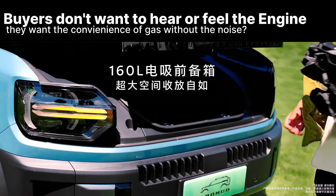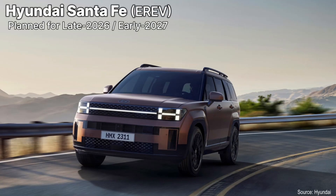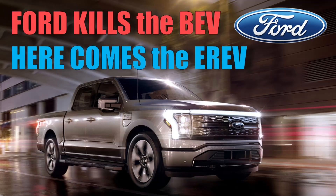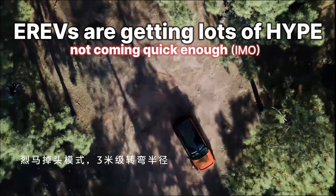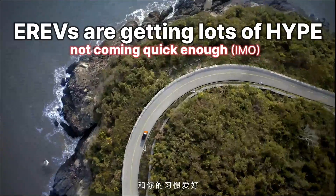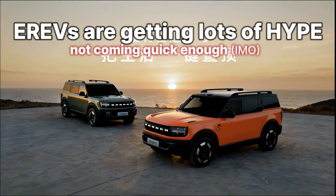Ram pushed back the launch of their EREV pickup, but that same powertrain is going into the Grand Wagoneer 4xe in 2026. The soonest we'll see Hyundai's EREV is late 2026, Scout's EREV is late 2027, and the Ford Lightning EREV probably won't be until 2028 — they didn't commit to a date. So Americans will be getting some large extended range EVs, just not all that soon. Given the changes in North America, there's not a huge sense of urgency to bring an all-electric powertrain to market. Let's hope that when they do, they deliver on their full potential.